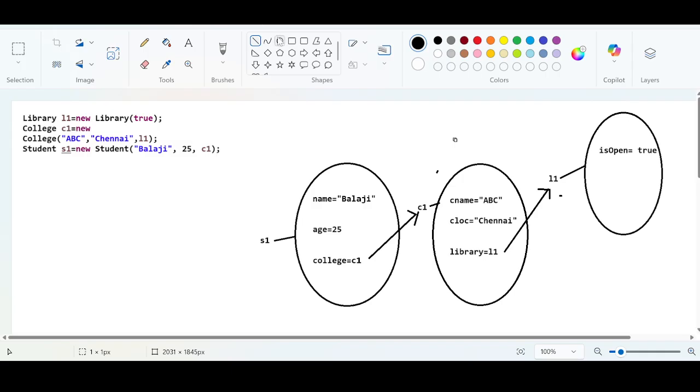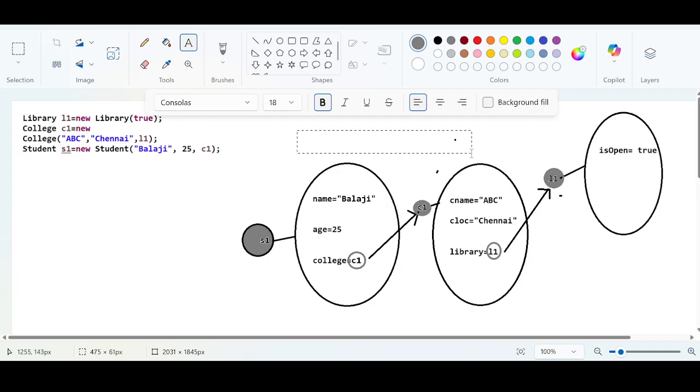Can I say that S1 is the root object? I can call it the root object just because my root object is holding a reference of another object, which is C1. And my C1 object is holding the reference of another object, which is L1. Now you see a network of objects connected from the root object.